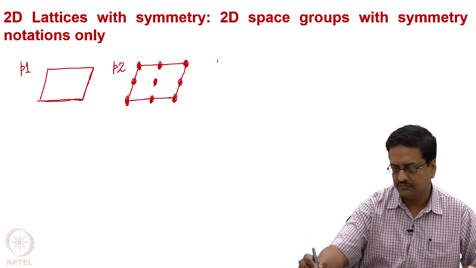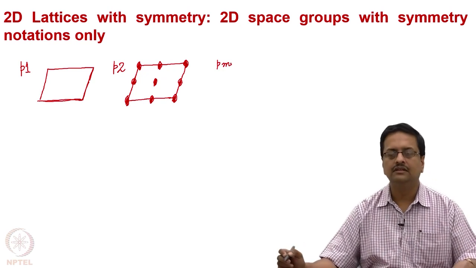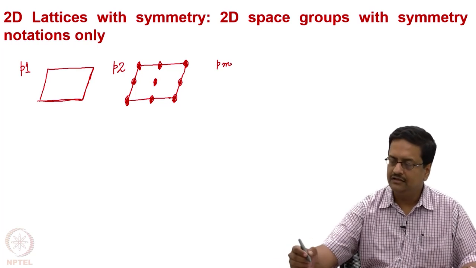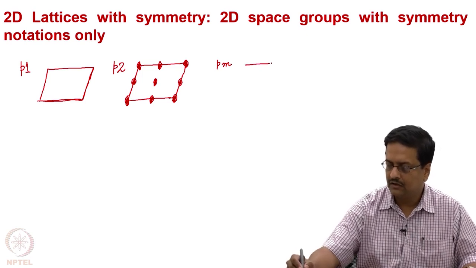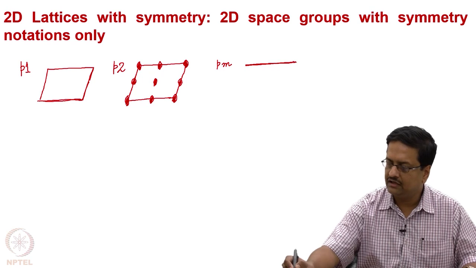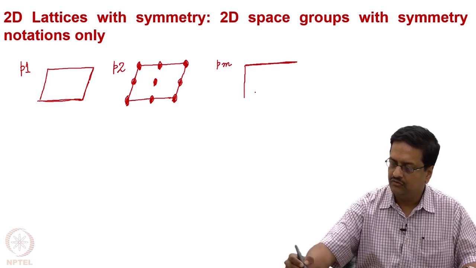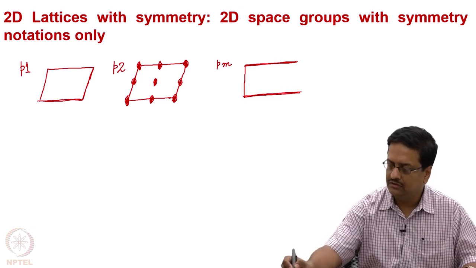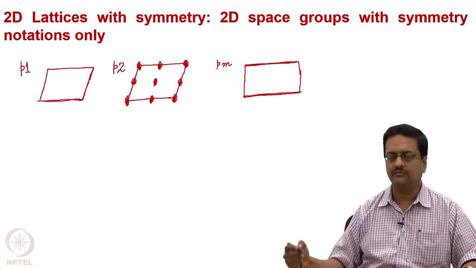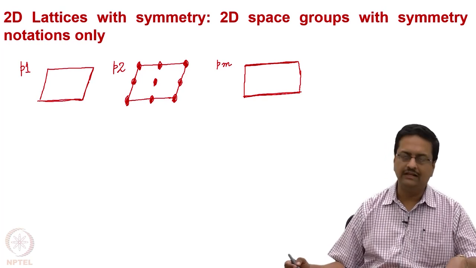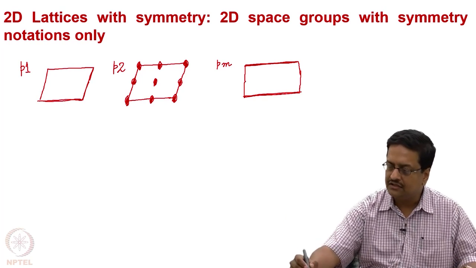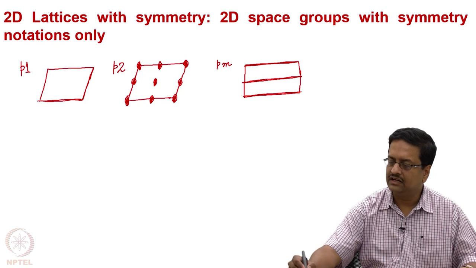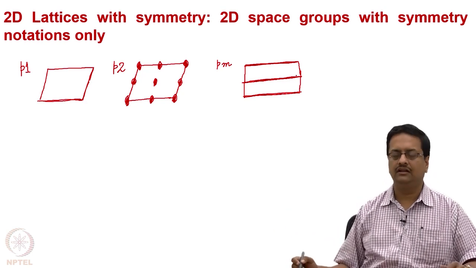The third one is Pm, which indicates that it has a mirror plane — a transverse mirror plane along the edge. I am drawing a rectangular lattice with bold lines on 2 sides, up and down, while the 2 vertical sides are non-bold. These 2 bold sides are the mirror planes, and as we have seen in the previous lecture, because of these 2 parallel mirrors, a third mirror is generated in the middle portion of this unit cell.